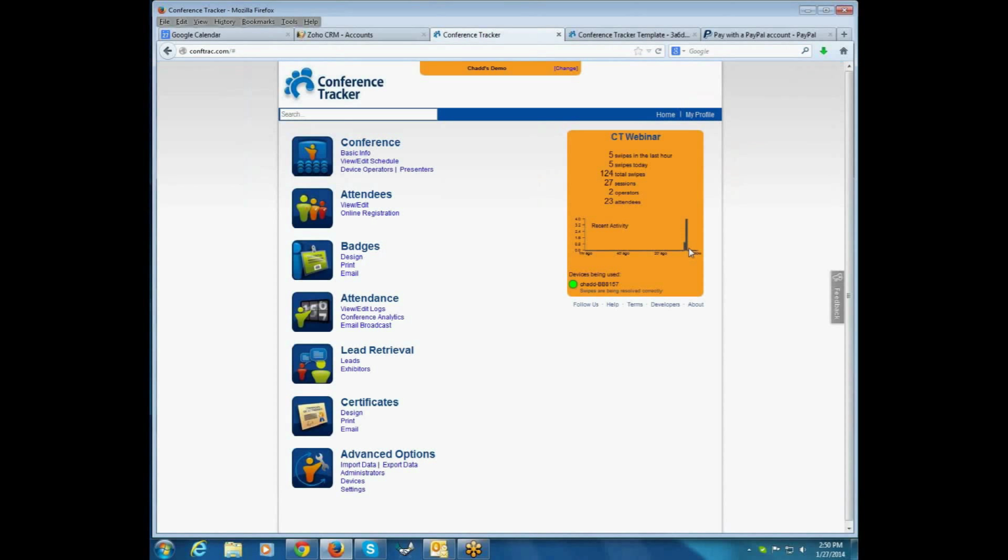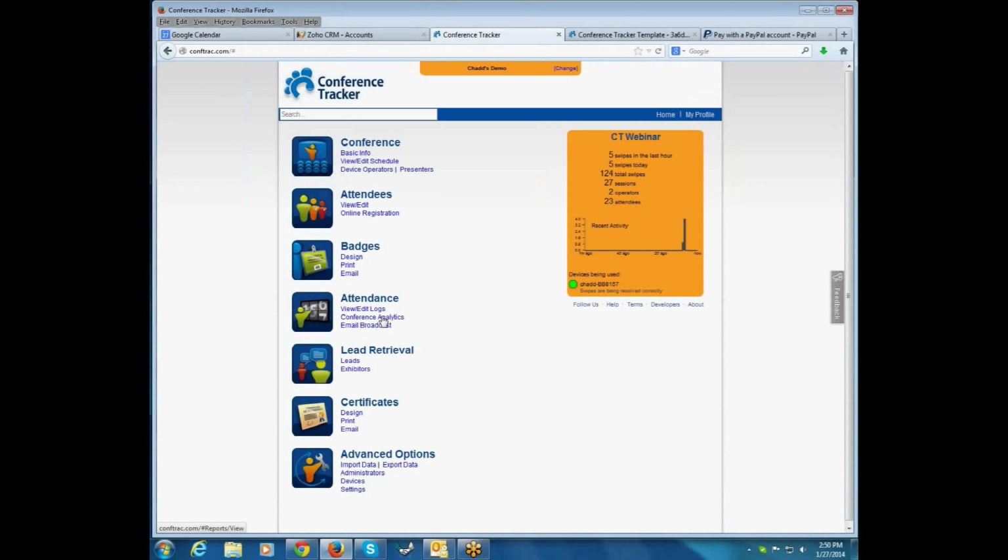So what we do is we actually recommend that after each session, you sync your devices so that you're not only making sure all the scans that you just did are going up, but also you're collecting any changes or any new attendees from Conference Tracker into the device. Okay. But like I said, if they're not in there, then you can add them right then and there, and then Conference Tracker will actually sort it out itself. Okay. Well, that's good to know.